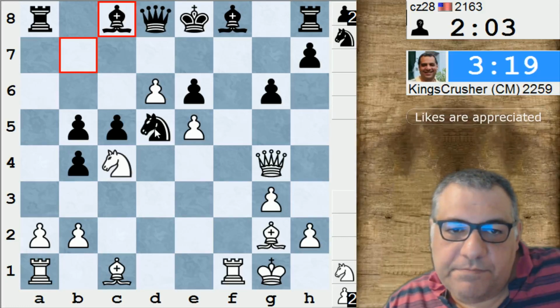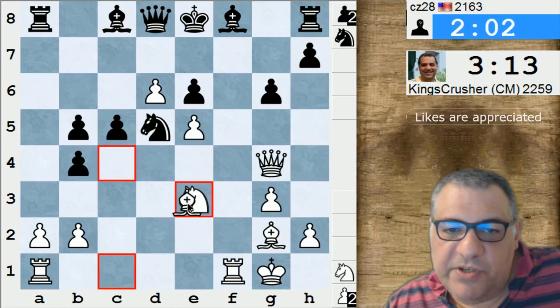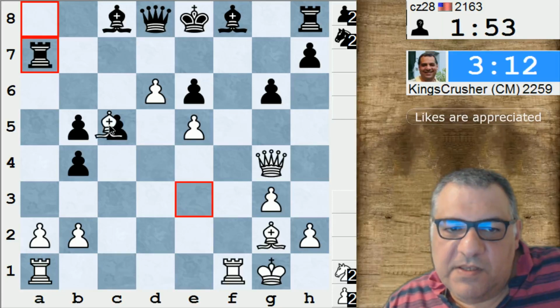Okay. I'm going to play knight e3 here. Try and keep the pressure on then, like this. Although bishop g5 was worth considering. Right, his rook's hanging. If I just take here.